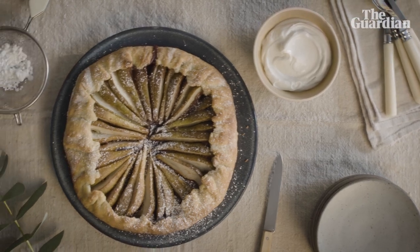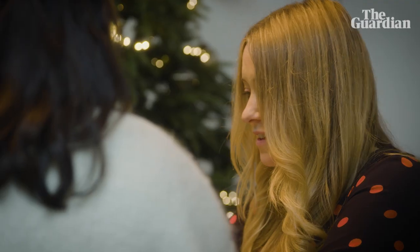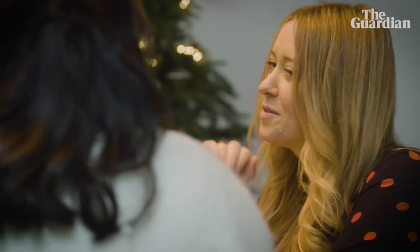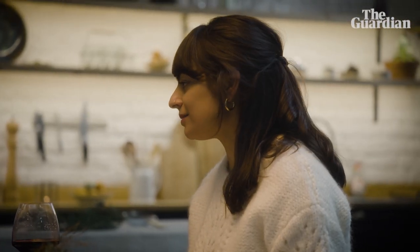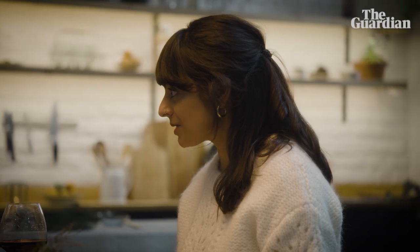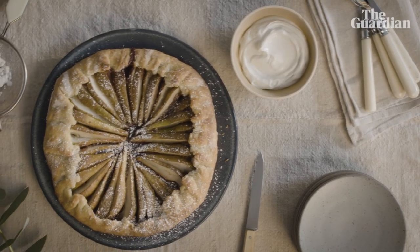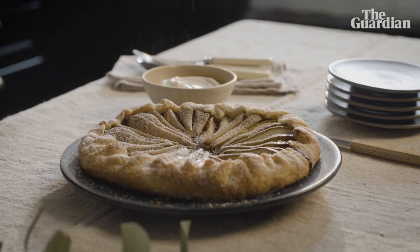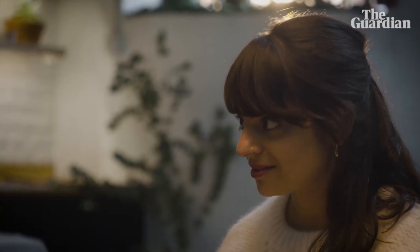This is my pudding and it is a chocolate pear and almond galette. I actually think these relaxed tarts look much more beautiful than the posh ones anyway. I love a galette because it's very quick and easy to whip up and uses mostly storecupboard ingredients and seasonal fruit. The base is made using flour, sugar and dairy-free butter, and then I've put a frangipane base on there made using almonds, sugar and chocolate that's melted into it to give it that richness.